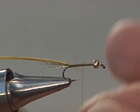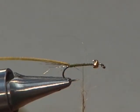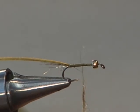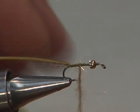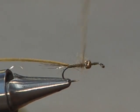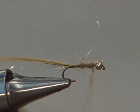It doesn't always have to be rabbit. You can just take synthetic, and in this case, it's only to give the shape to the body. You can use this kind of dubbing or other dubbing. The Antron, of course, gives it shine. If some fibers come out of the biot, it gives some shine, but you don't need it. It's only to give some shape to the nymph.